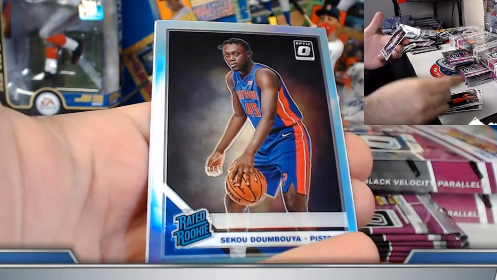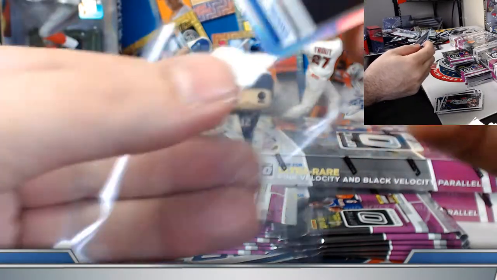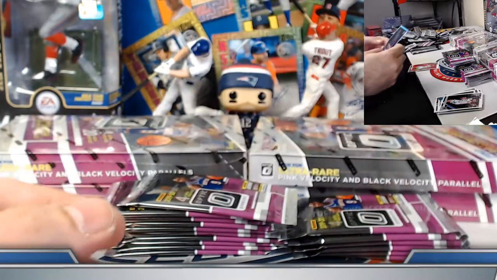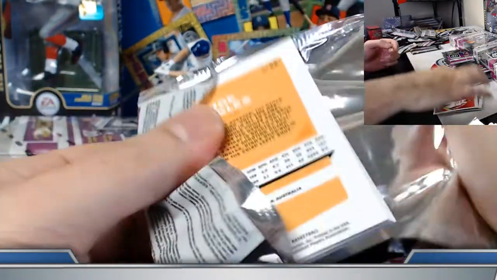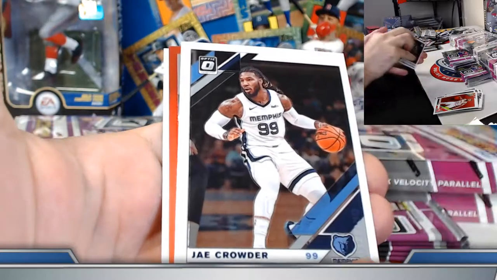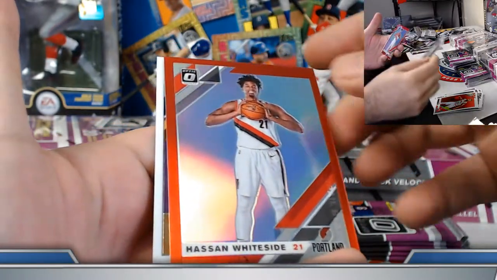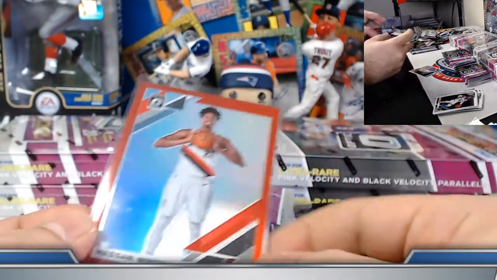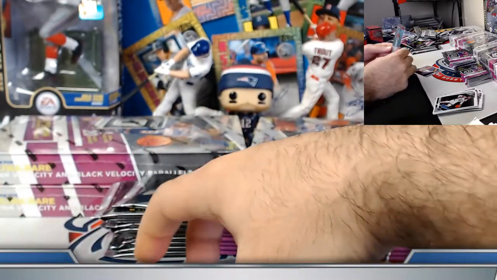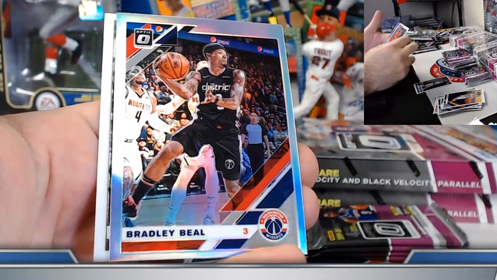Holo rated rookie, Dončić. Back at it. Got the orange to 199. Add a little silver holo here. Congrats on those. Red Prism to 99. Hassan Whiteside. I think it's the Whiteside spot on the board. 17 out of 99. RJ, base. Bradley Beal, little holo prism.